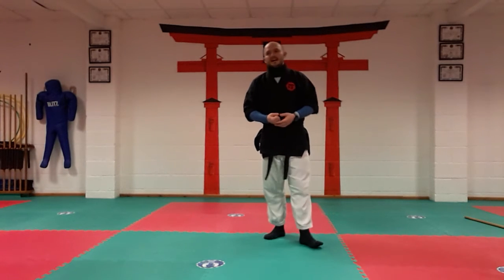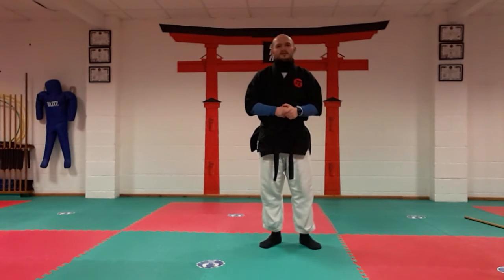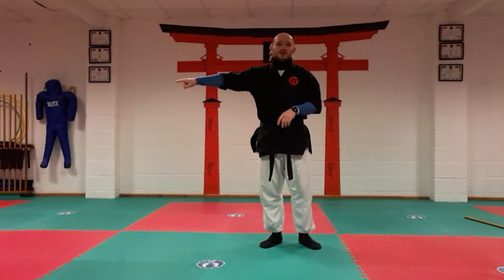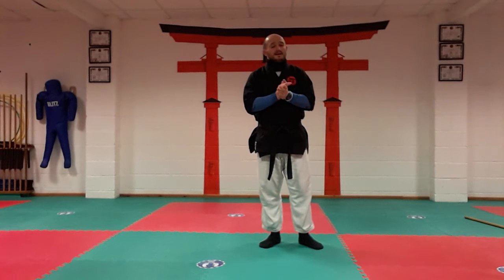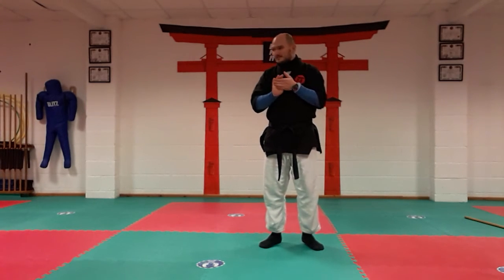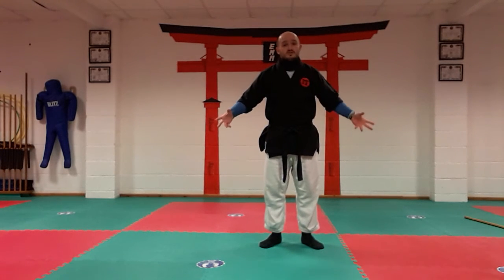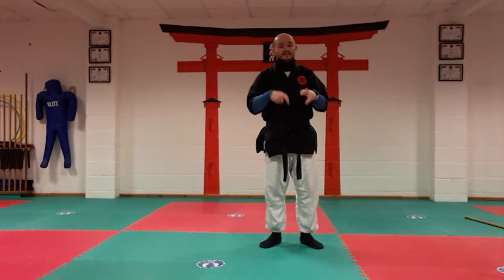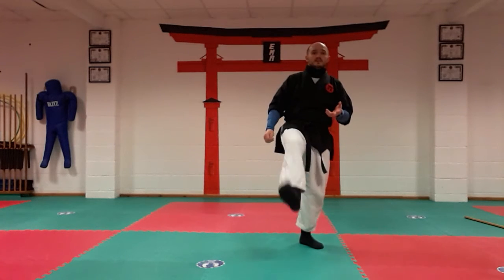And sometimes the exercises are horrible. Burpees and bunny hops are the two worst exercises in the world, especially when you do one of the higher level fitness exercises when you get to the brown belts. We call it bunny hop hell, and oh, it's not nice. But the reason we do that is because it helps strengthen the bones, it helps strengthen the tendons and all the strings in your body that help you move your fingers. It also gives you more power for doing kicks.